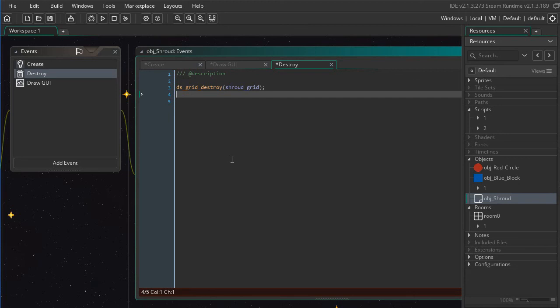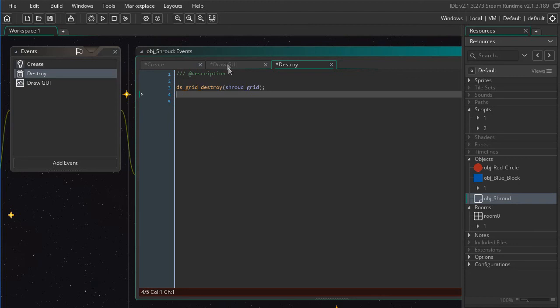But even if you're pretty sure that Gamemaker will take care of it for you, always try to explicitly put in a destroy somewhere for any data structures, any particles, any pathing, any of these things that use memory.